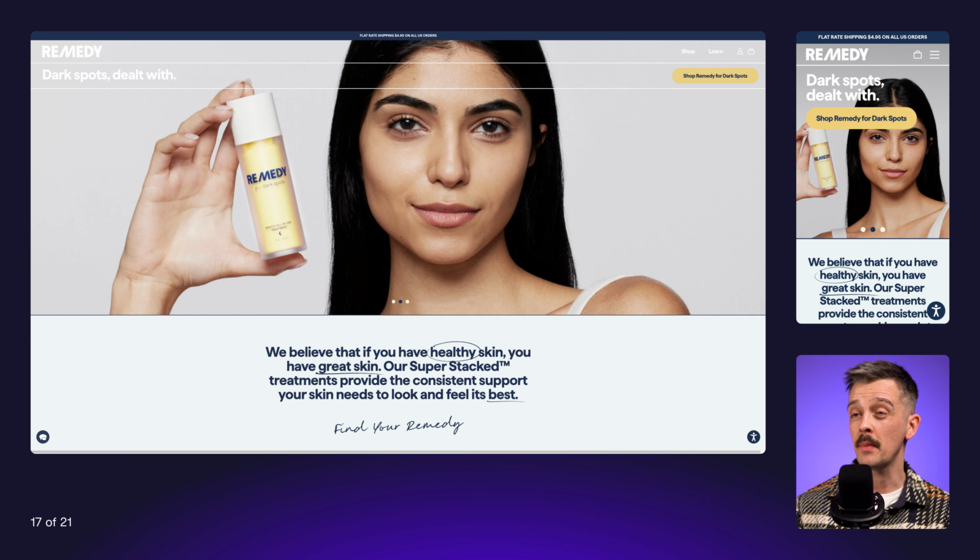But I think what is worth maybe copying or trying about this layout is they have these 2 rows at the top, so there's always a space on this carousel for a headline in a place that makes sense. So although maybe the contrast again isn't great, I just thought it's another layout you can maybe try out, where it says Remedy and then underneath, dark spots dealt with, and as it loops through the different images underneath, you can see that there's 3 dots for 3 carousels. It changes that headline each time, so just having that place for it, maybe you'd make this a lot larger, but just having those horizontal rules, the thin stroke lines, and a space there where the headline belongs is something that you could try out for yourself.